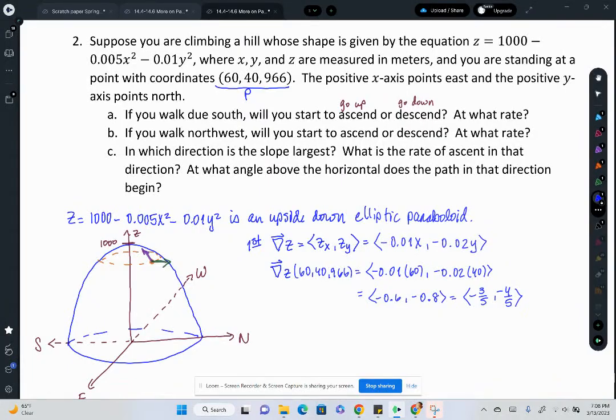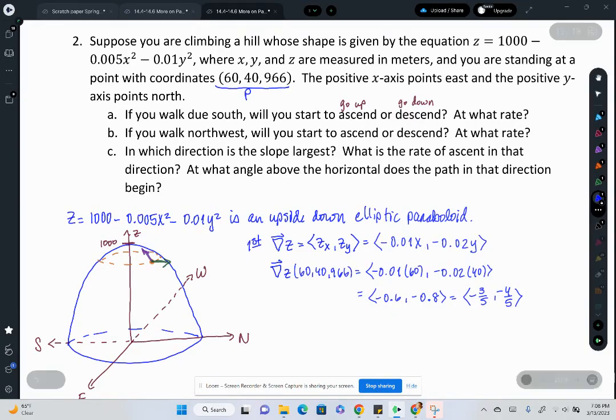And remember how the gradient vector is supposed to give us the direction of steepest ascent, the maximum rate of change that we could find. I have both a negative x and a negative y, so that would be pointing in the southwest direction. And if we look at our hill here, that kind of makes sense. We'd have to go straight up the hill if we wanted to do that. But I digress. So let's get back to our problem here.